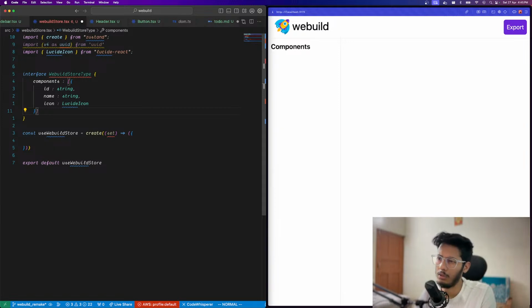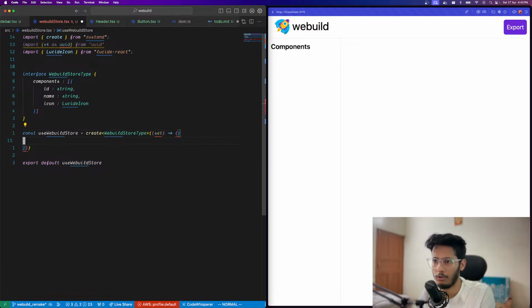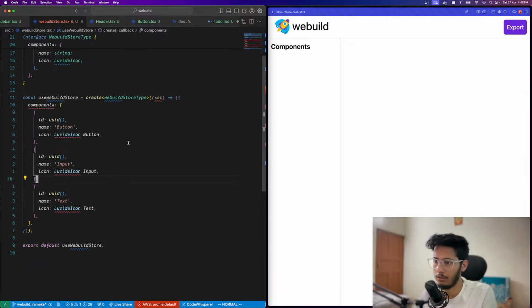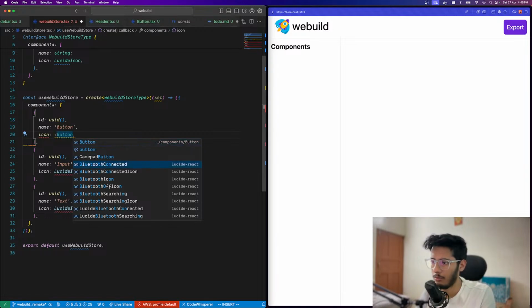Should I do React node or Lucide icon? Lucide icon is cool. Okay, so we build the store type. Then we could have components, and our first component, I guess, we can just say button type.